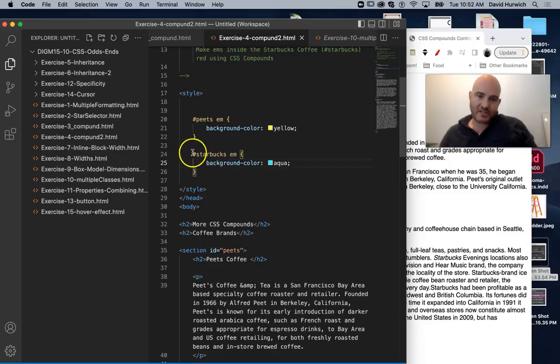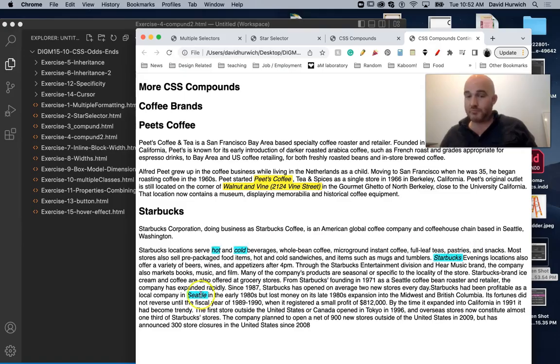So what this means is find something with the ID of Starbucks applied to it, go inside and affect all EM tags that are within. And there you go.